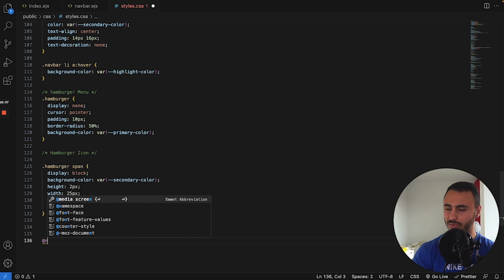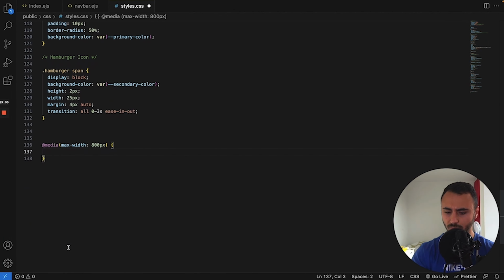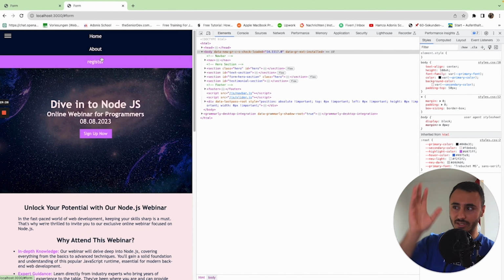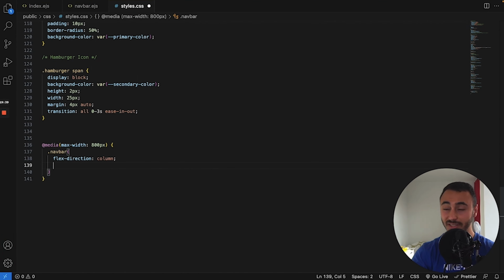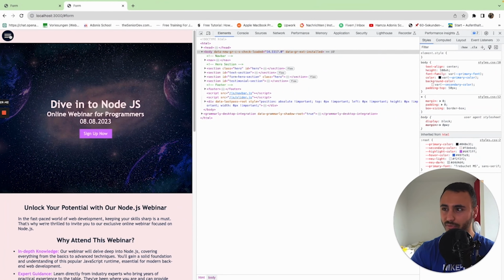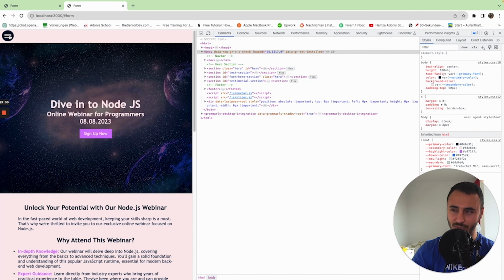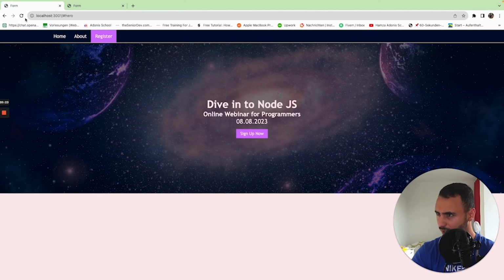Now we'll get to the first responsive element we got. So I'm gonna use for that the media query. So on maximum width 800 pixels, that means when the screens are less than 800 pixels, and we're talking about the width, we wanna change the styles of the navbar. Think about it, we wanna display the elements inside the navbar stacked vertically instead of horizontally. So flex direction is gonna be column. But not only that, I mean, if you think about it, before we click it, they are not there. After we click on the hamburger menu, they are appearing. So I wanna give them also display none, and I will show you that in a second. Okay, let's check it here.